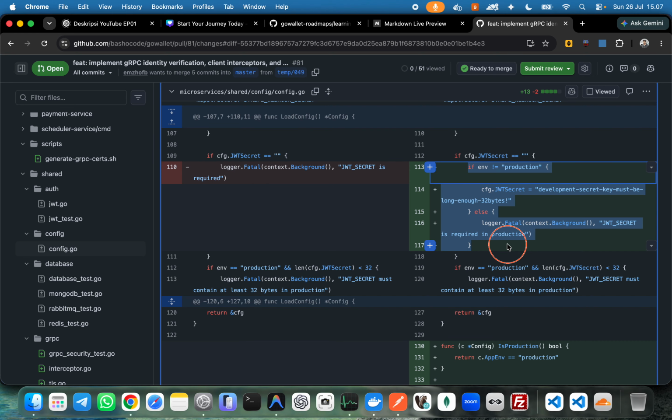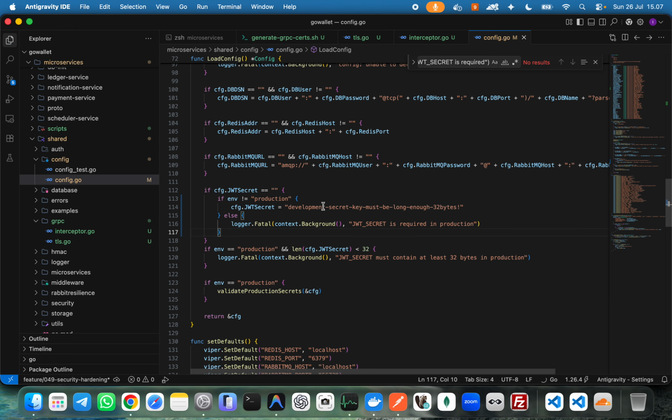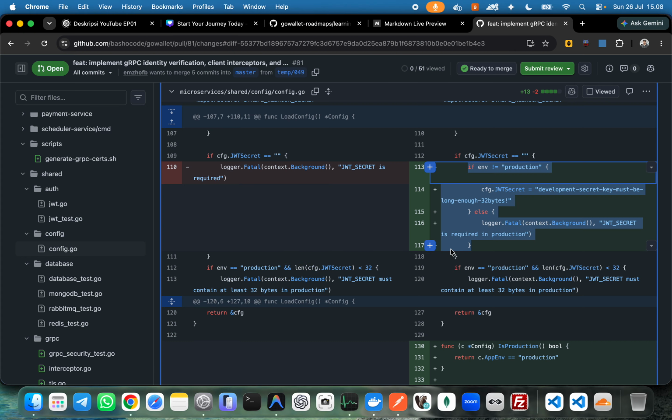If not in production, we can just hard code the JWT secret, but in production we cannot do that. For production it should be fatal, so the app will not work and the JWT secret is required.